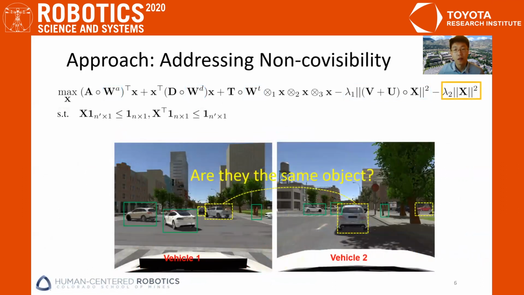Besides uncertainty, the non-covisible objects that have no correspondence can increase the number of incorrect matches. So we introduce the second regularization term as a penalty to the overall score. One correspondence is added to X only if the increase of the overall similarity caused by this newly added correspondence is larger than the penalty resulting from the regularization term.